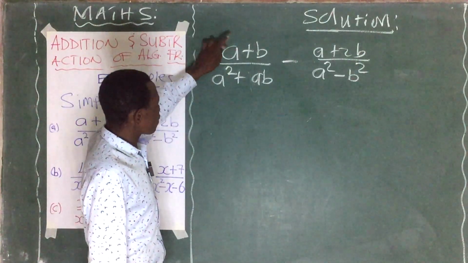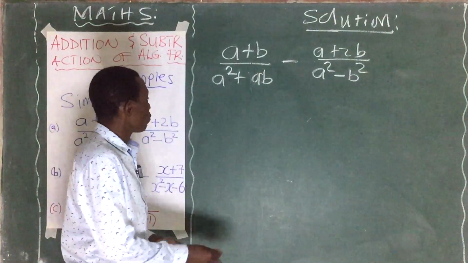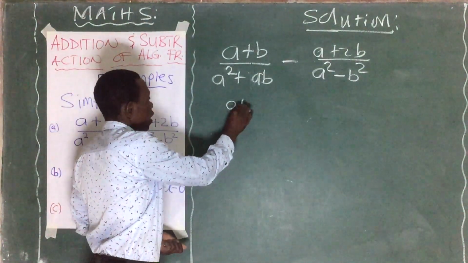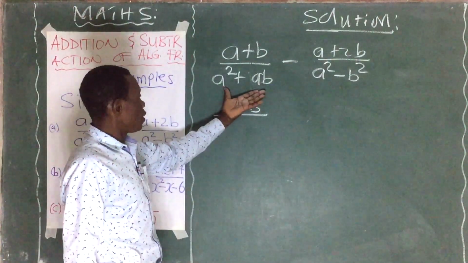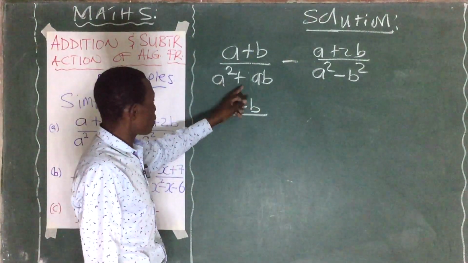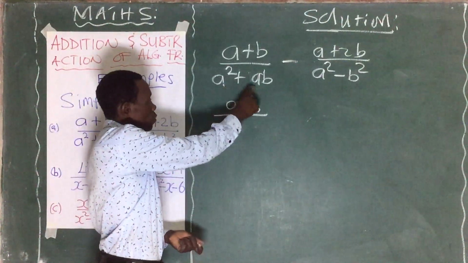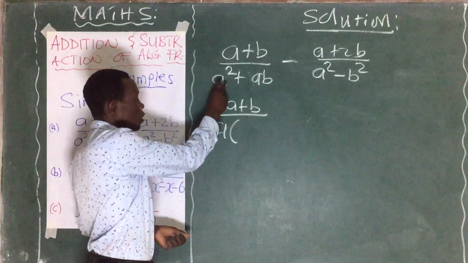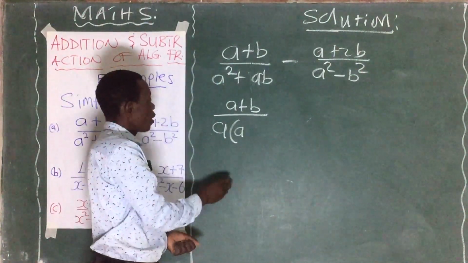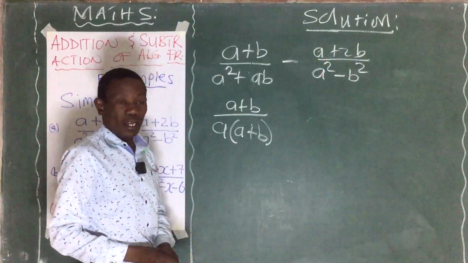In this case, I'll check first this fraction here. The numerator is a plus b. There's nothing we can do with a plus b, we can't factorize that one, so we just take it down as a plus b. Over, if I look at the denominator, a squared plus ab, there's a common factor that divides a squared and ab. So I'll have it divided like this: a into a squared gives us a, a into ab gives us b.